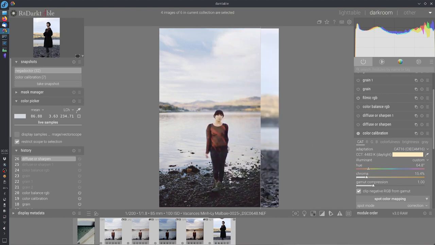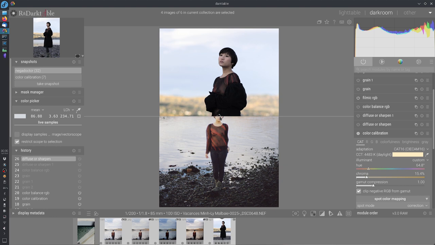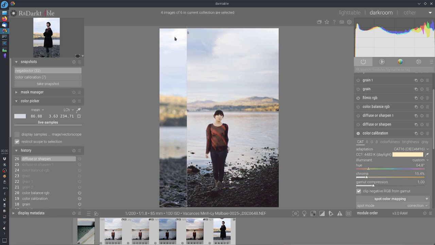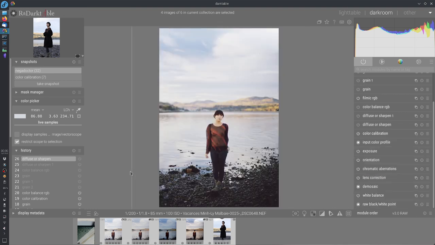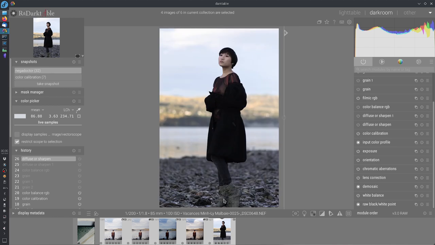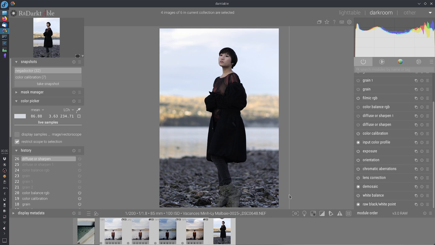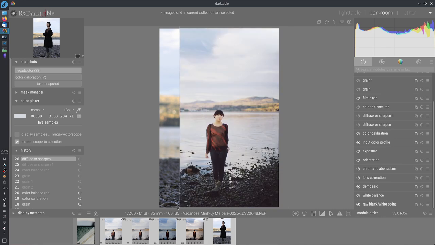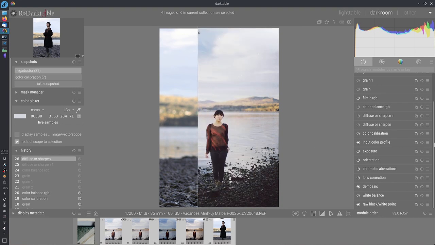So both pictures right now have the same white balance, which we can confirm by looking at this bright cloud here and this bright cloud here, so they have the same color. And yet, you see that there is quite a huge difference in color. The shadows here are neutral, very gray. They don't have this kind of warm and slightly greenish color. And the sky is a bit more bluish as well.